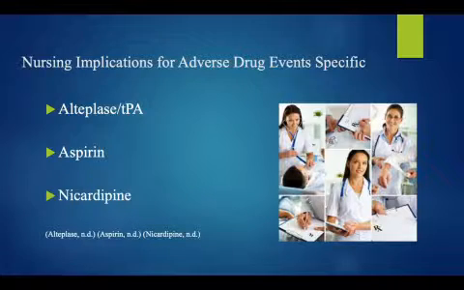Nicardipine. Nursing implications when caring for a patient that is receiving nicardipine are closely assessing for adverse drug effects and watching for patients that can develop hypotension, bradycardia, drowsiness, confusion, and slurred speech. Treatment is notifying the physician, stopping the infusion, and providing supportive measures as needed per the physician, which can include starting vasopressors. Calcium gluconate given IV may be useful to counteract the effects of nicardipine.